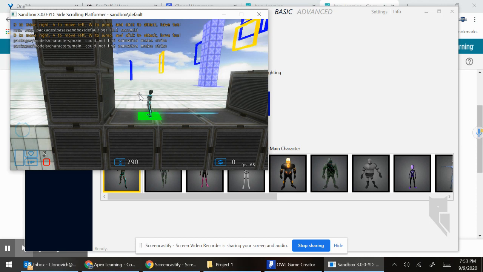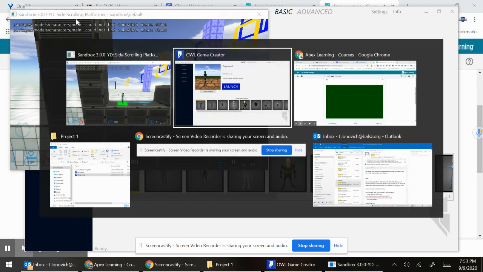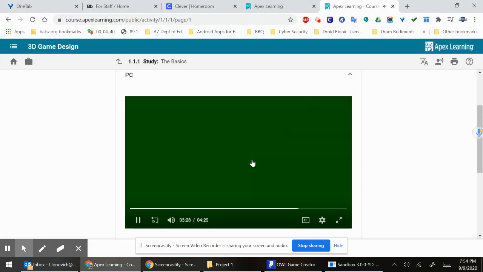So to do that, I'm going to hold down the Alt and Tab key. Now the Alt key is right next to the space bar. So I'm going to hold that down. Now I'm going to press the Tab key. So I'm holding down Alt, and press the Tab key. You'll see that these are all the windows and applications I have opened up. So over here is the OWL launch window. Here is my game that's opened up. Here's the recording software that I'm using. And here is the Apex Learning folder. And here is my Google Chrome browser. So you're probably using a browser to watch the video. So I'm going to click on this, and now I can come back to the browser, just like that.